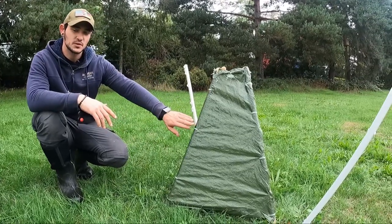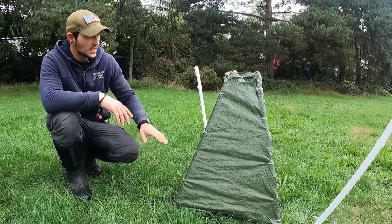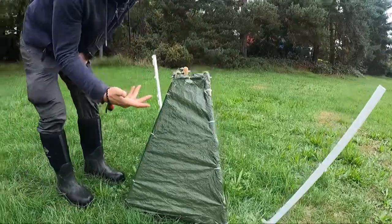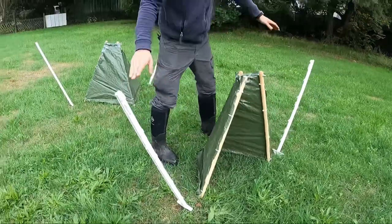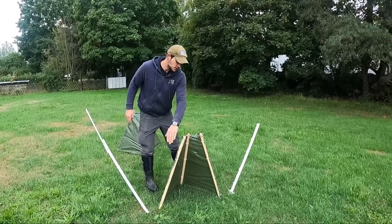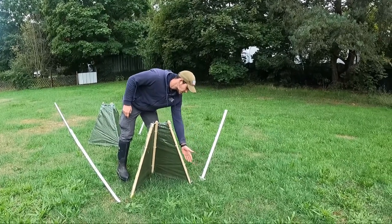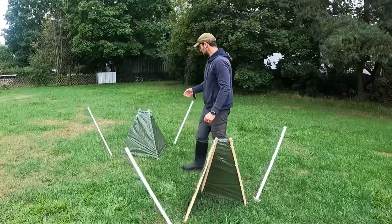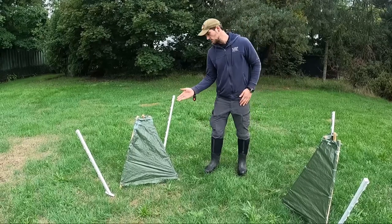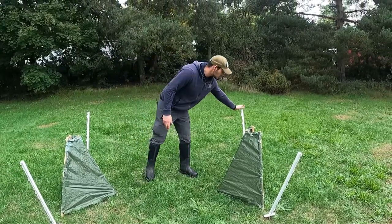I start with puppies or young dogs with small tents. You can either buy them or just make them yourself. They are a lot smaller and you can lure a little bit to the tent, so it's better than having a big tent. I have two white sticks. I want the dog to come in very close to the tent, look inside the tent, and later go very fast right next to the tent to the next tent. I have a self-made tent, two sticks, and we will go from the right tent to the left tent to show the dog it must go around and close around — that's why I have those white sticks.